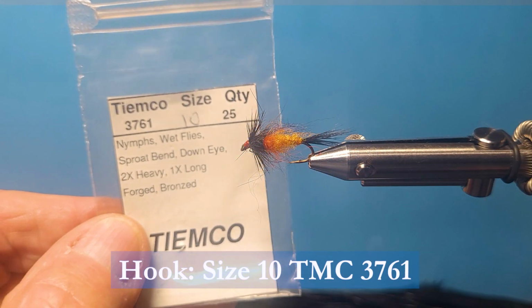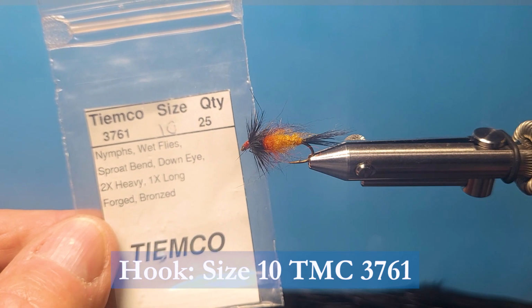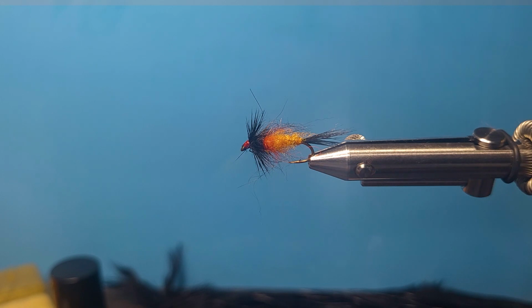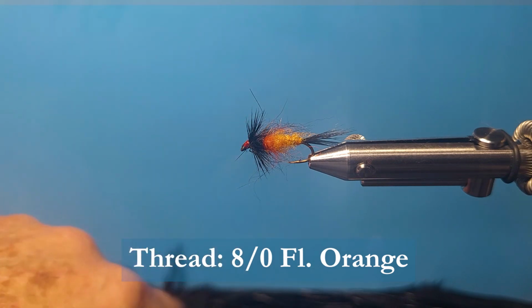We're going to start with a Tiemco 3761. I'm going to use a size 10 for the demo. You can go to 12s and even down to 14s on that fly. Nice heavy nymph hook. It'll get the job done. I'm going to be using some fluorescent orange thread.